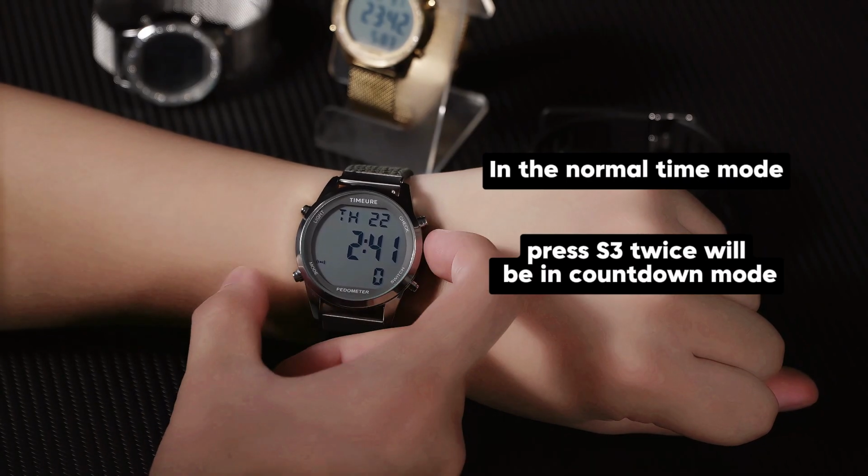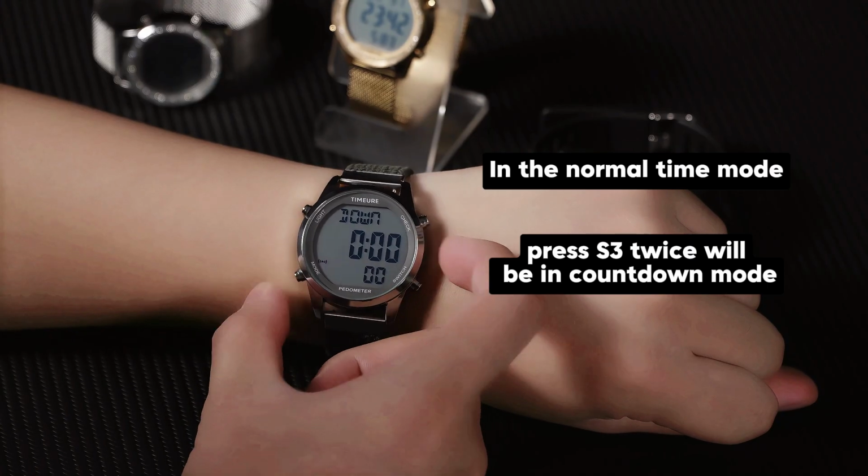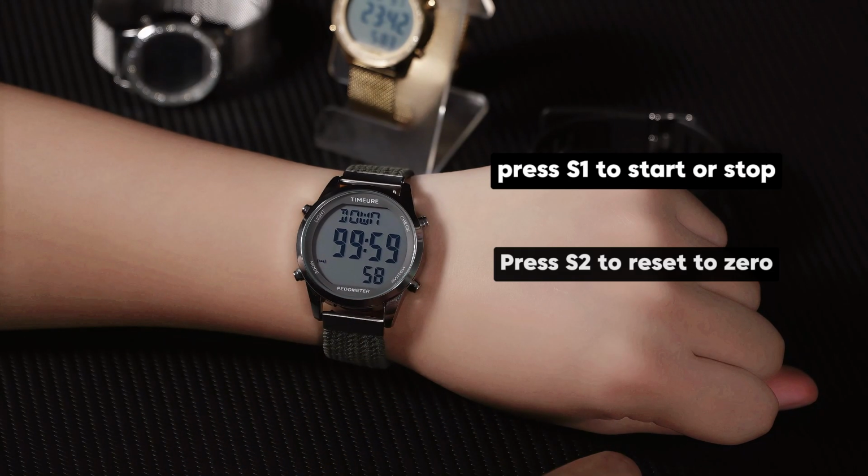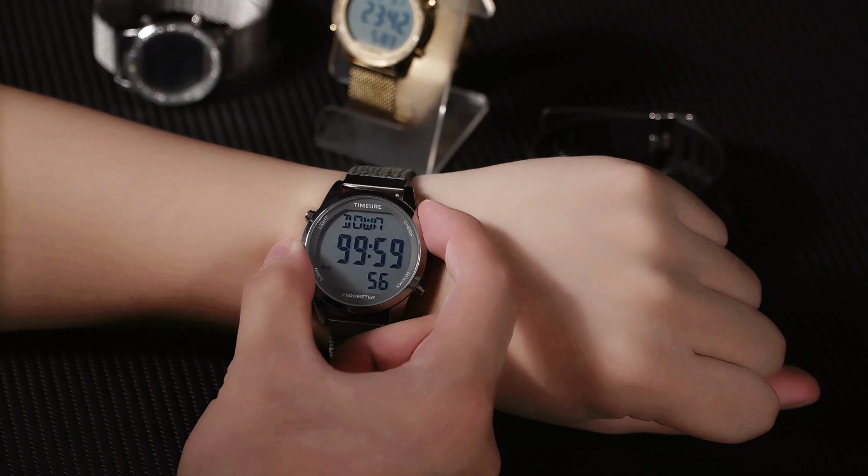In the normal time mode, press S3 twice to enter countdown mode. Press S1 to start or stop. Press S2 to reset to 0.